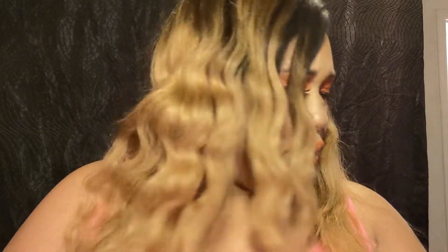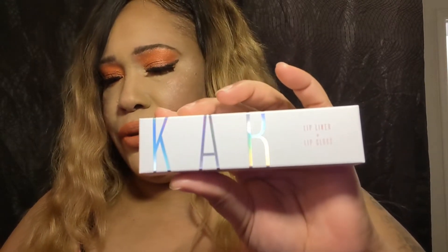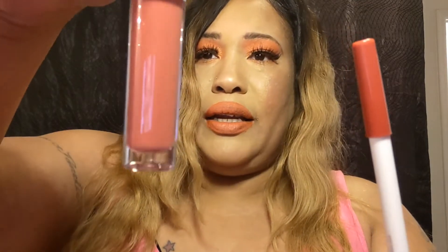Next is Cab Cosmetics Lip Duel. Cab Cosmetics Charming Lip Duel has everything you need to create the glossy lip you've always wanted. So here's the lip liner and here is the lip cream. I like the applicator. The price of this is $40, which is pretty good considering the box is $25. That is really good.